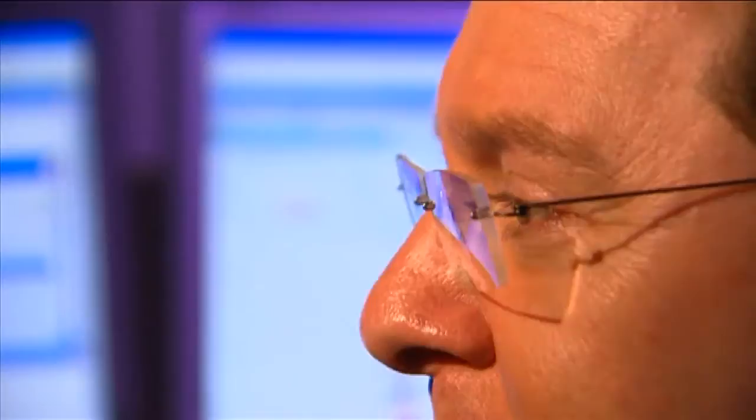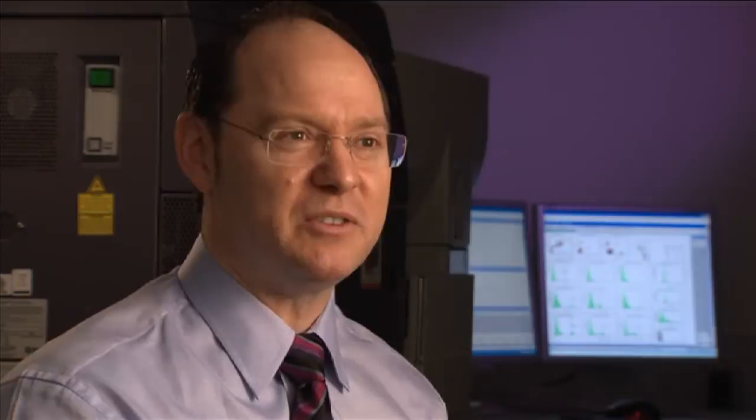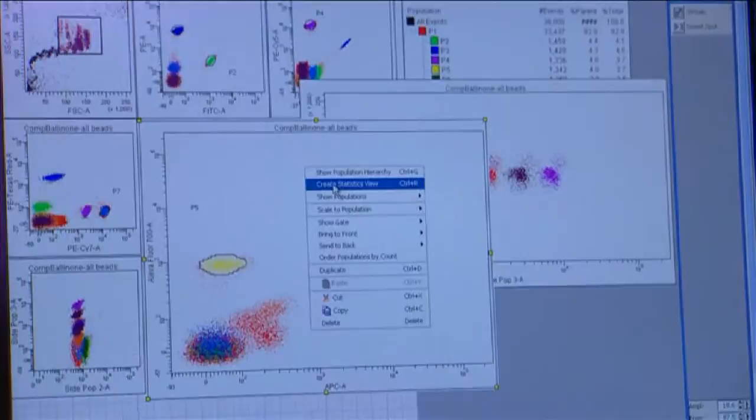This machine is called a fluorescence activated cell sorter. What it does is quite straightforward. We can take a sample of blood — and everybody looks at it in the tube and goes, gee, that's just a red fluid — but in fact it comprises many, many different types of cells. And the closer we look, the more we find that there are different cells in populations that we thought were all the same. This technology is capable of separating out those cells so that we can study them under the microscope and in the laboratory to understand their function.